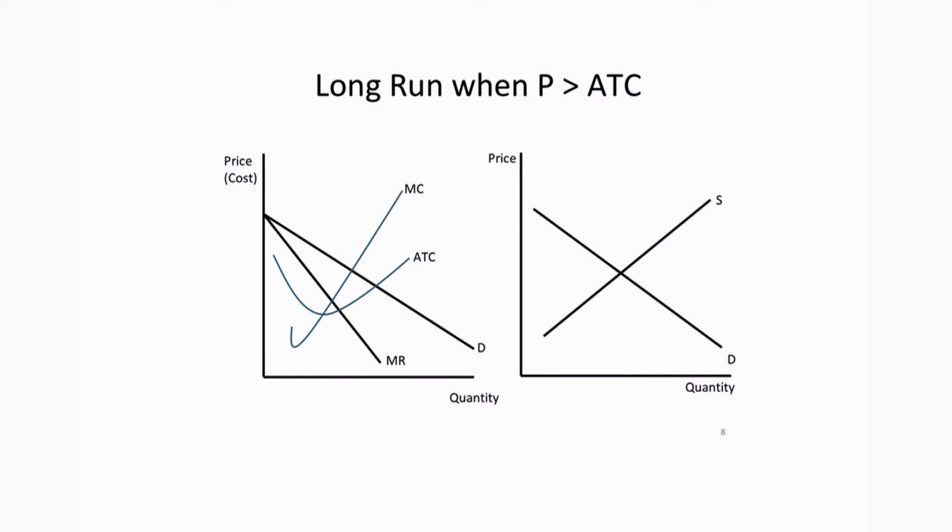So what happens when the price is greater than average total cost? So let's start off here at a point such as A. This is the point where marginal revenue is equal to marginal cost. We set our prices according to B. So our price will be here, we'll call this P1. We see that this is greater than the average total cost. We'll call this ATC1. So in the short run, this is telling us that the firm has positive profits.